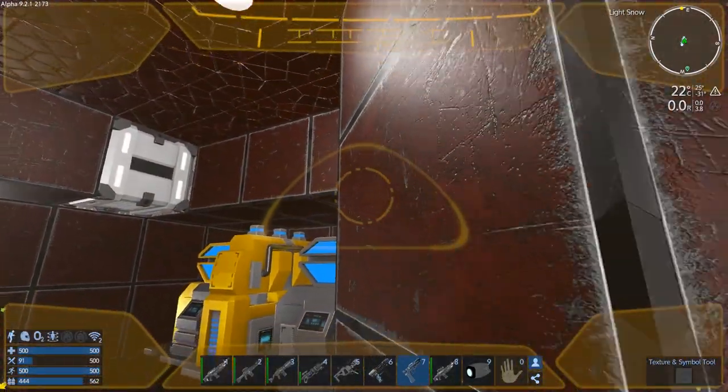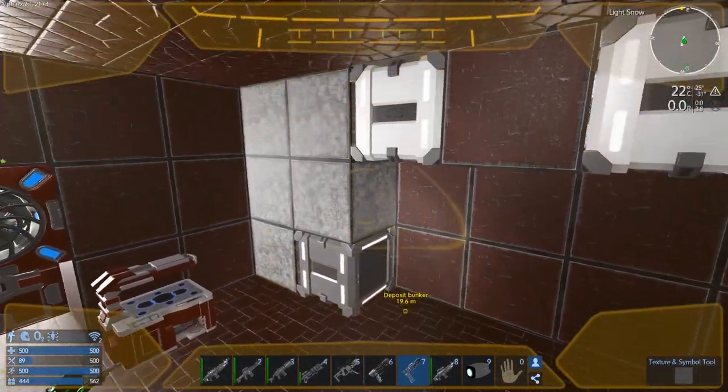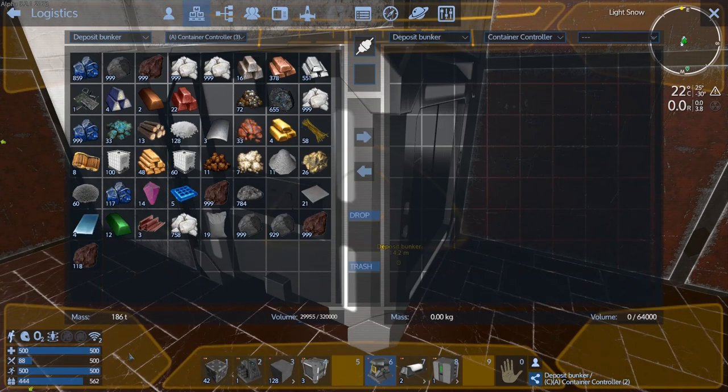Can't even tell that it's all container controlled room with three large. I don't know how much is in this one. This one's 64,000. That's not bad. That's pretty good for a small one. That'll probably work for a deconstructor. Or even really, I mean, the mats one, because right now the mats is only taking up half that.